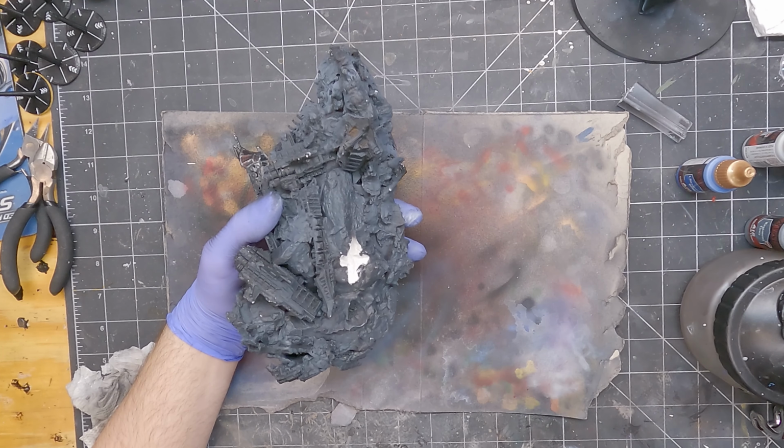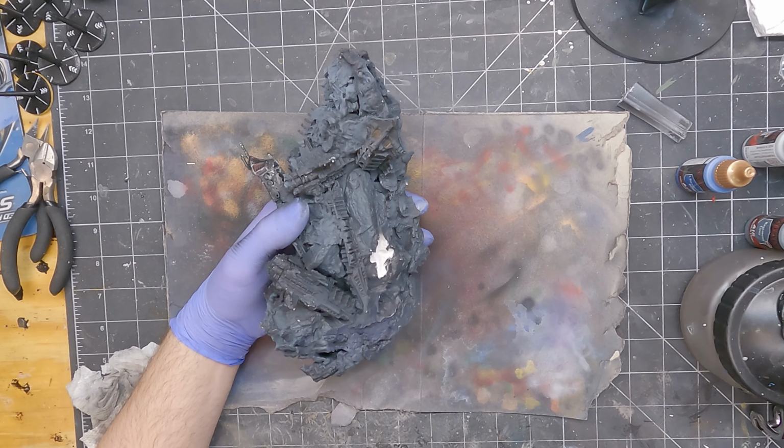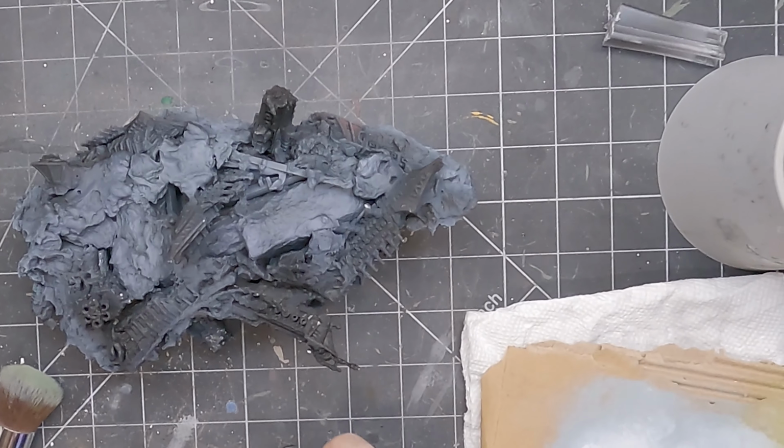And then on the underside, I hit it with a mix of like a purple violet. I think I used some blues and some purples and some blacks, just to kind of give it some interesting undershading.